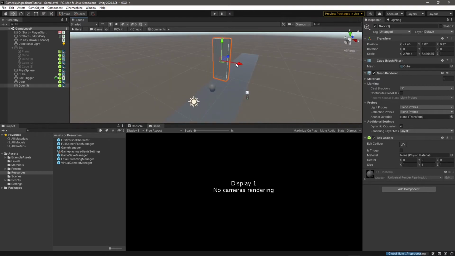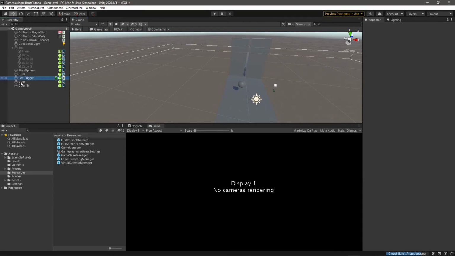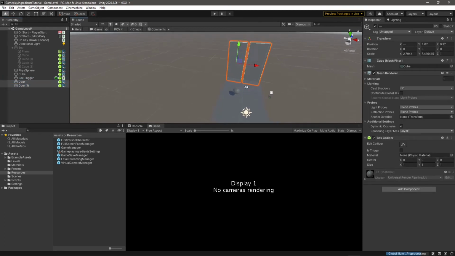There is one door, another door here. For these two doors, I'm going to make a system with a trigger that's going to move these two cubes whenever I come close, and play the reverse animation when the player gets a bit further away.